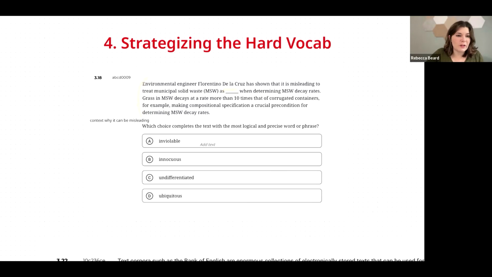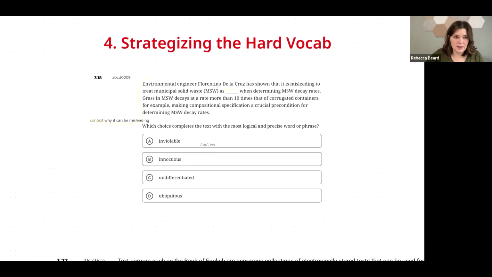What most people will do is look at the big words and move on. And actually, you might know more of these than you think you do. Then we've got to fill in a blank word. What it goes into here is different decaying waste and how it differs. This was also my breakdown and summary. What is going on in the shift, the two sentences, is context for why it can be misleading. So we've got to look for something that is going to have that shift and validate some of the backing in this.